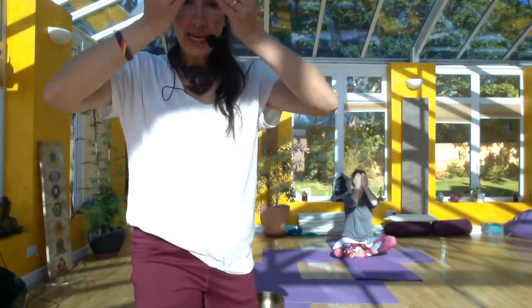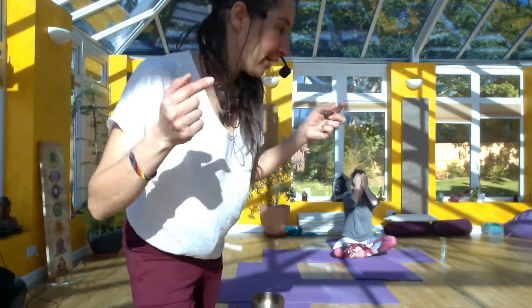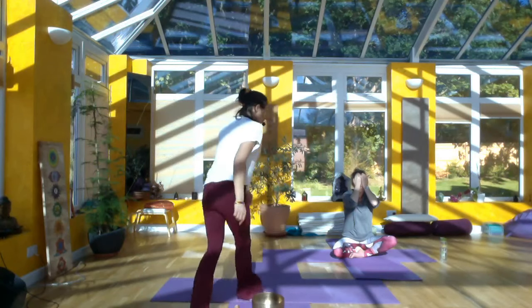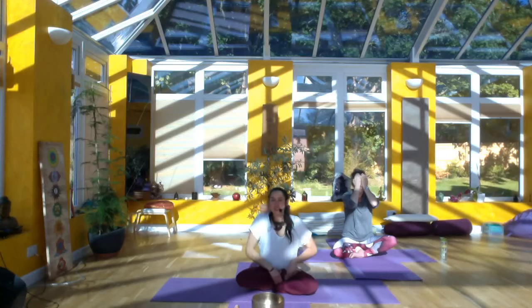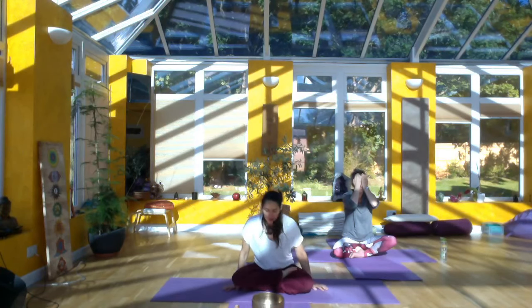Every time you inhale, the pressure onto that part is a little softer. Every time you breathe out, you increase the pressure slightly, but no touch to the eyeballs, no touch to the eyes. You're just releasing, increasing the pressure, but keeping the seal, keeping the vacuum. Every time you breathe out, just a little extra pressure.